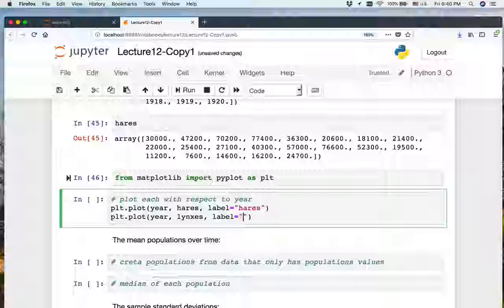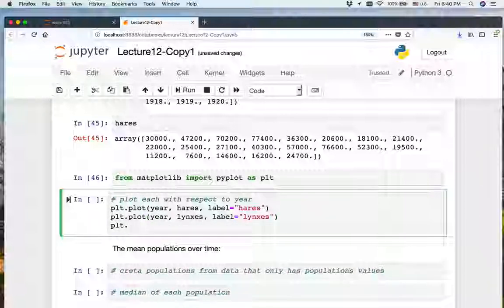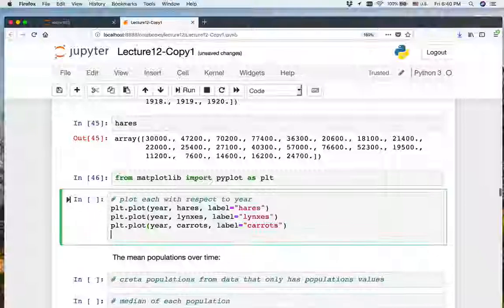And let's do the last one, carrots. And let's also tell Python to give the legend.